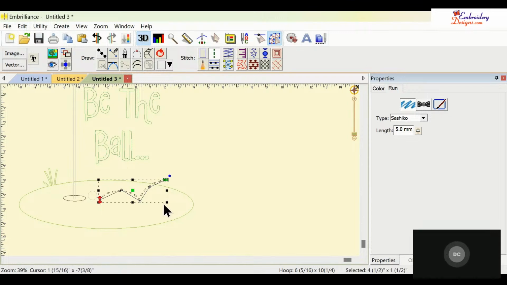Right click when I'm done. Adjust a couple of Bezier handles. There we go.